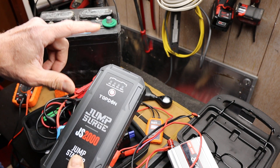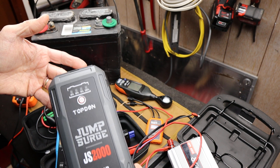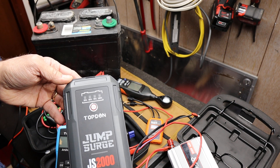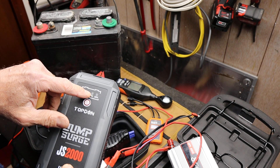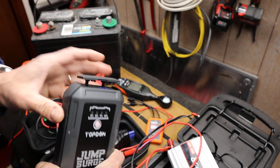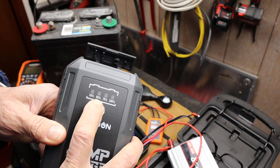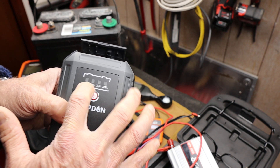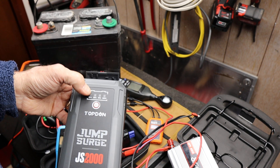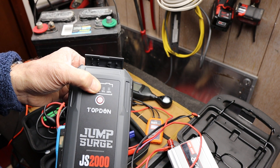So we start out there and we're going to lose a little. Then the temperature can affect this — both heat and heat cycling, which means it gets really hot during the day, cools down, hot during the day, cools down, over weeks and months as this thing just sits and waits. That can degrade the battery a little bit. This is also inviting us to fire up a couple of USB devices — phone charging, using it as a battery bank — and that of course comes out of this number. That 50% is where we run into trouble; that's when this thing may not have the power it needs to turn over your engine. It should be operated at above 50%.